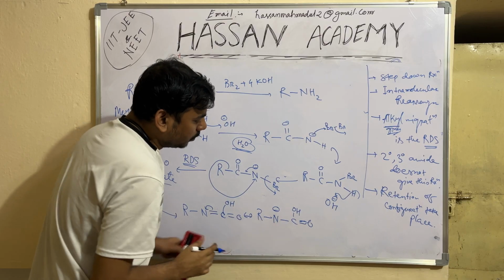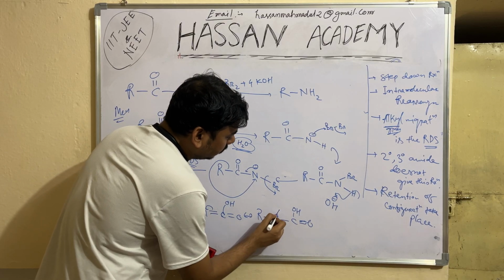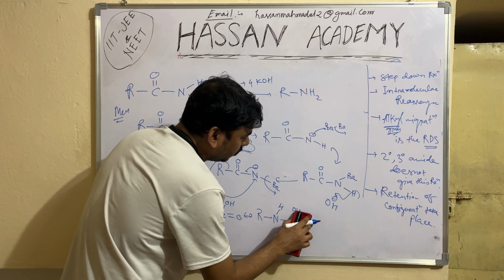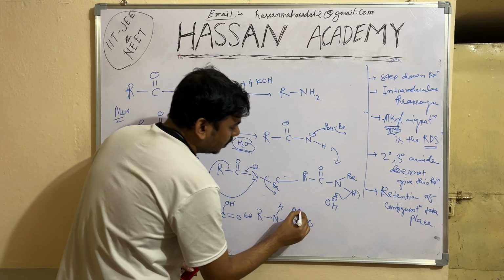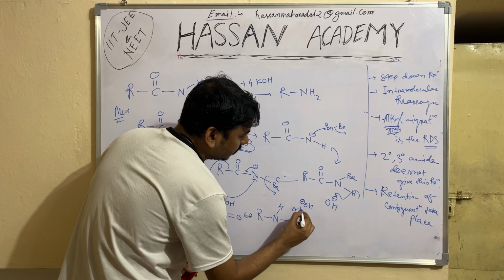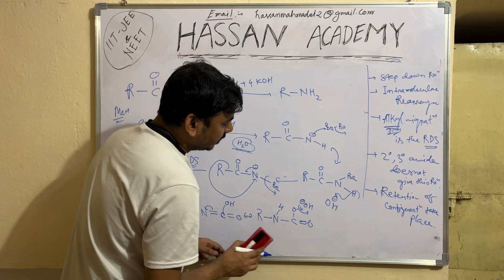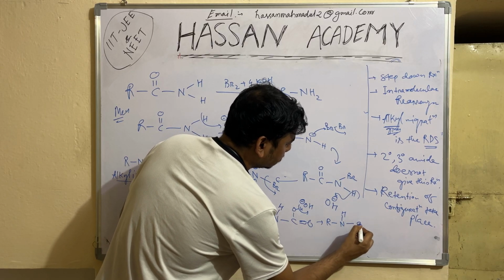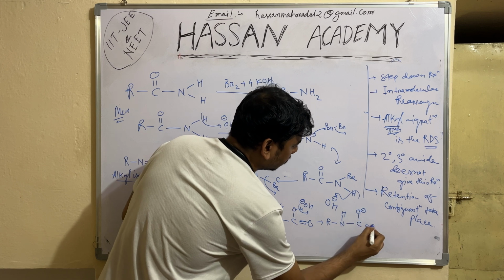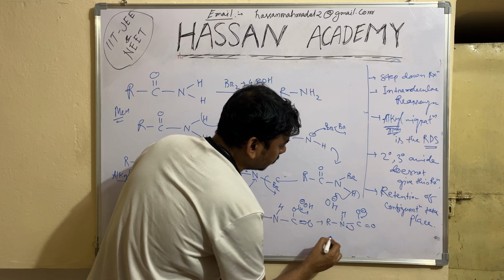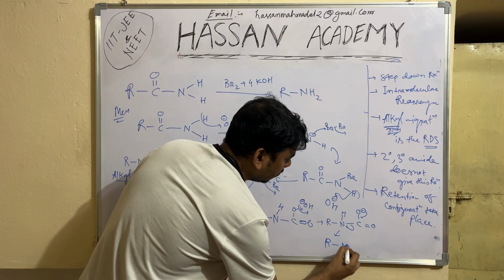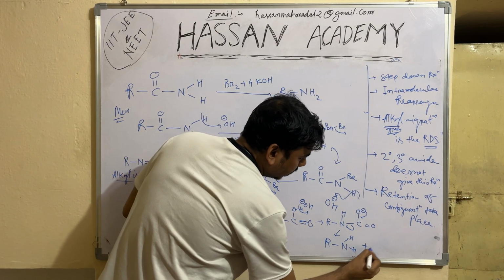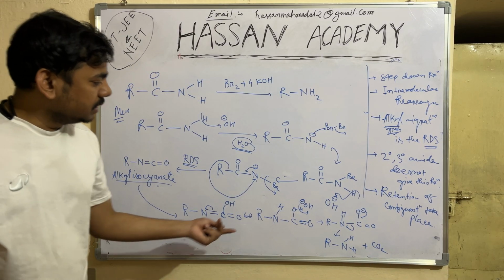From that water one proton will come and take here, and next this particular acidic proton will be taken by the base KOH. The base will come here and take this particular proton. Once it is gone, what is left here is R–NH and CO⁻ double bond O. Now this one will come this side and this one will come to here. What you are getting is RNH⁻, and again from water it will get another proton, giving RNH2 plus CO2. Hope you got it. So this is the case.